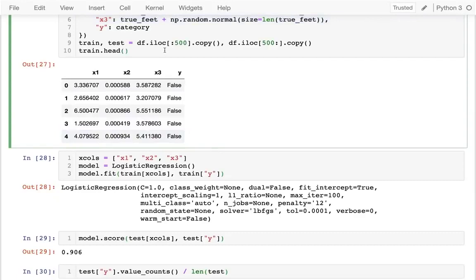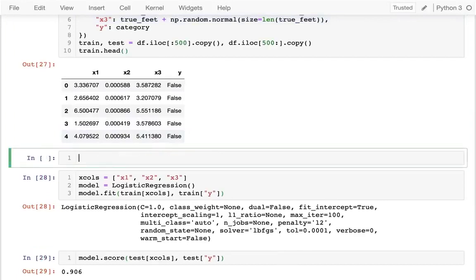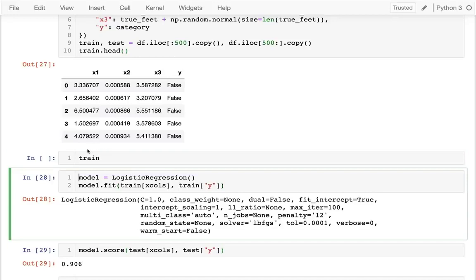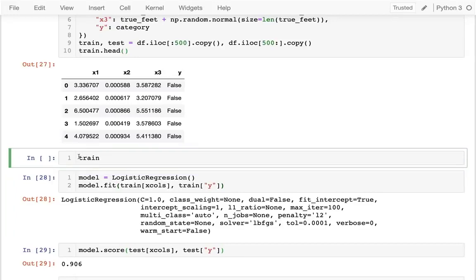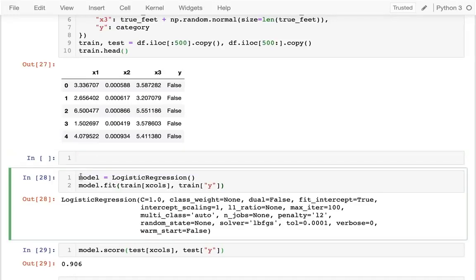I'm going to head back here, and let me take my training data. Actually, where do I want to do this? I'm going to take these x columns even sooner. Actually, no, that's fine. I'm going to leave that there.